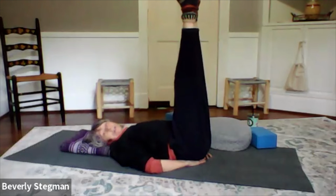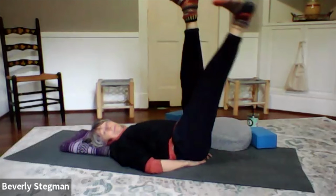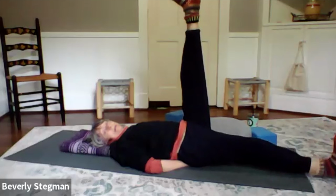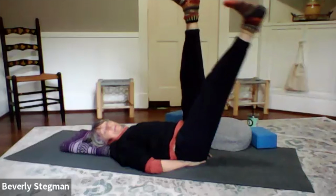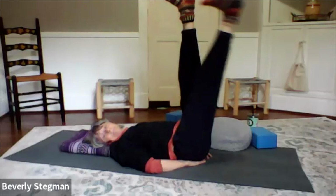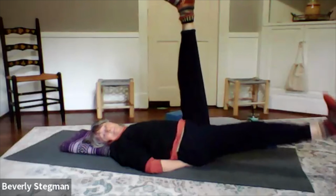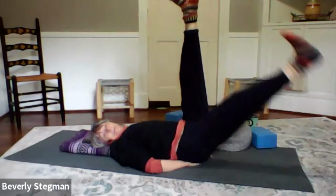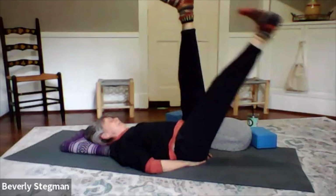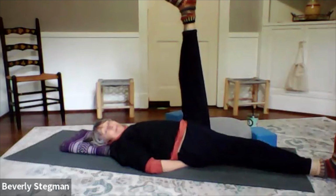All right, we're going to start a journey down with our right leg. We're only going to do a few of these. Keep your left leg extended to the ceiling. Inhale here. Exhale, we're going to bring our leg down in front. Tap the heel if you can bring it that low. Exhale it back up. Let's inhale down. Exhale up. This one's harder. We're just going to do one more inhale down. You've got it, team. Exhale up.